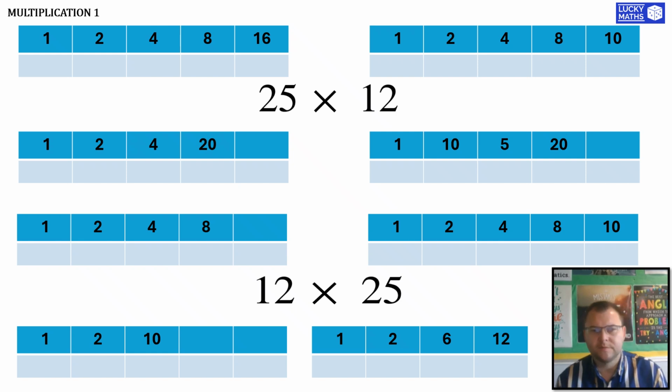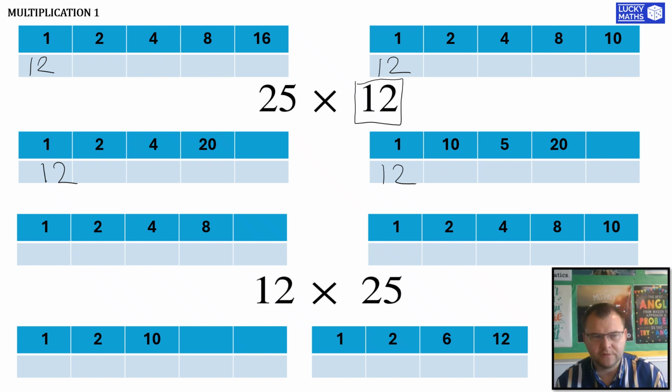25 times 12, hopefully you know, is the same as 12 times 25. So we'll start with the top one, with 25 lots of 12. What's important when you're using a ratio table is that we know what we're working with. 25 lots of 12 means we're working with the 12 times table. So I'm just going to write below all the ones for this first half, let's say. 1 lot of 12 is 12.